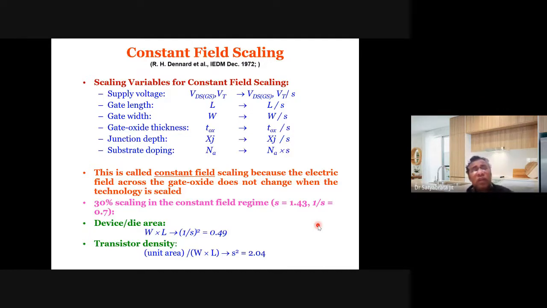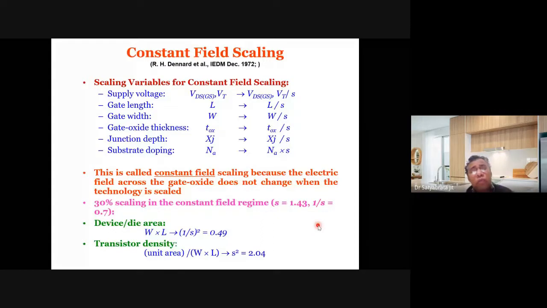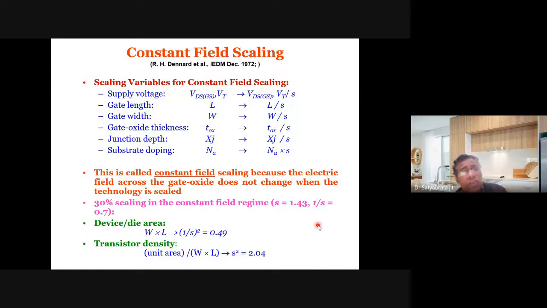Suppose we consider a 90 nanometer technology. Once we move to the next technology node, 90 times 0.7 is equal to 63 nanometer. So we have come to near about 65 nanometer technology. All these technology nodes that we talk about, 90 nanometer technology, and the next generation we have considered 65 nanometer technology. Then again, if you multiply 65 by 0.7, we come to around 45 nanometer technology. That is why whenever the technology generation node moves from one to another, the reduction should be about 30%.